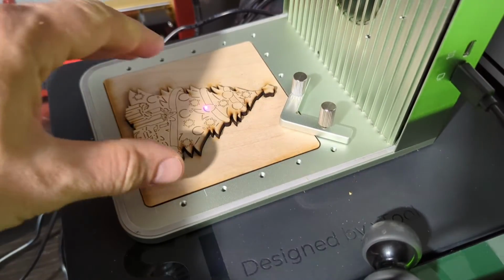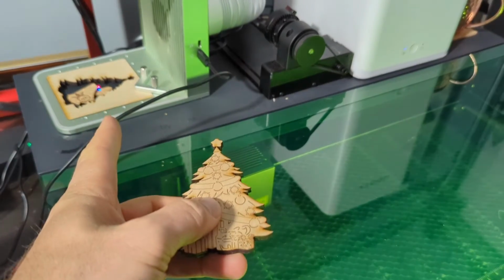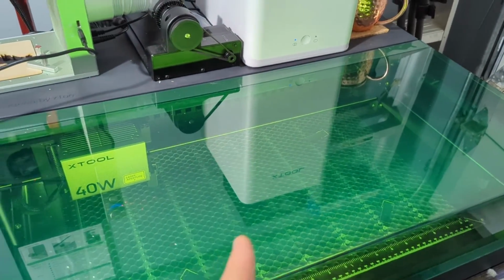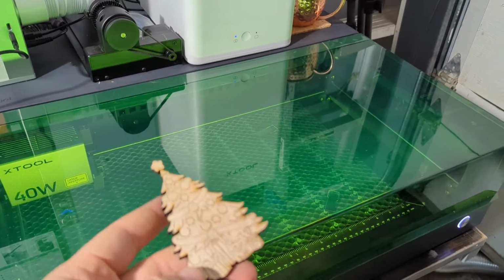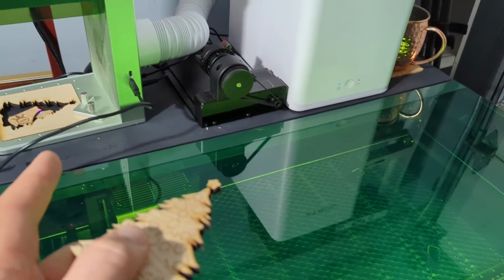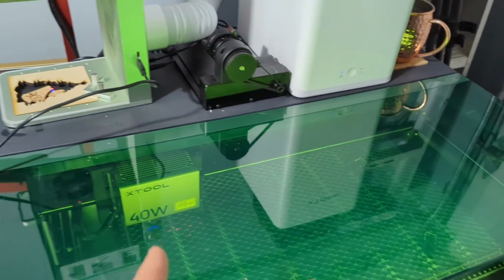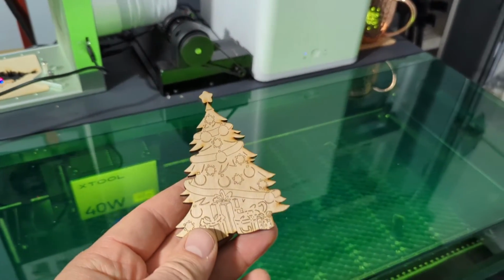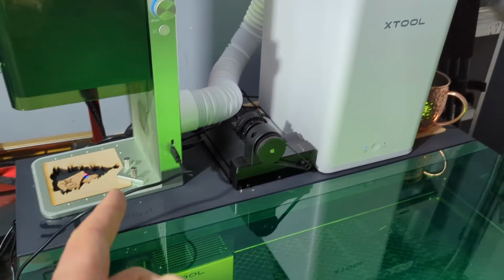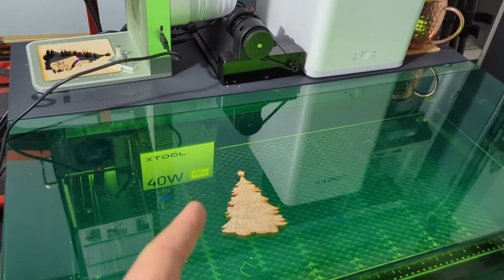Job is done. Let's pop it out, and then you would just pop in your next one and keep it going. Now obviously for some jobs it makes more sense just to put the whole sheet in here, do your engraving, and then do your cutouts, and you just walk away, let it do its thing. But in some cases, the engraving that can happen on the F1 can be so much quicker than your XY style, like here on the S1, or if you got a D1 Pro or something like that. So being able to use 2 units, also having a setup like this is like the ultimate setup. You can really get your speed going.